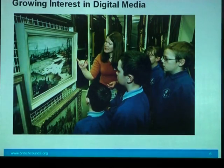Same here, this is a digital screen, and on the face of it, it might look a little boring, but it's got a very interesting element. There is a kiosk at the bottom, on the right-hand side, which allows the kids to write their own caption. So they are asked to think of what a caption would be for this painting. They do that, they take a printout, and it's like you've done your own painting. So there's huge engagement and a huge connect with this group also.